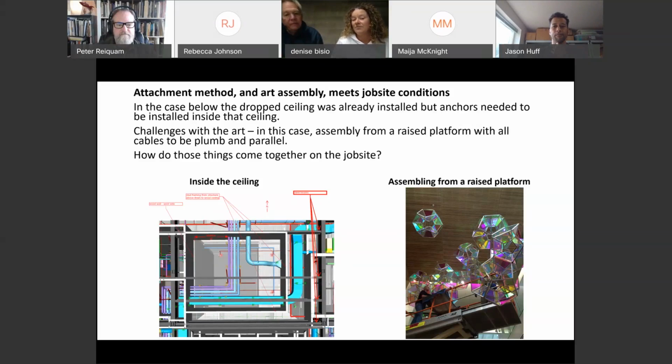A lot of pre-planning went into this install. I think the artists were actually in Michigan? Texas, I think. Okay. Well, okay, you're going to call them the artists. Okay.